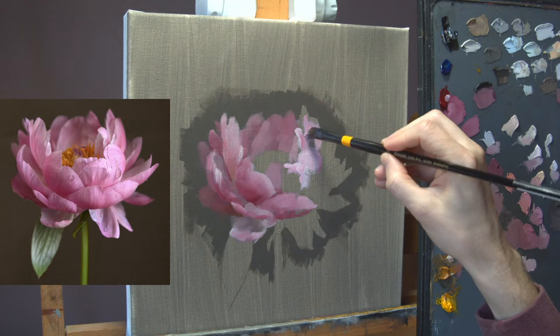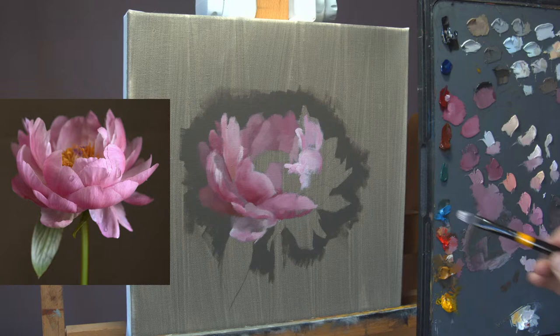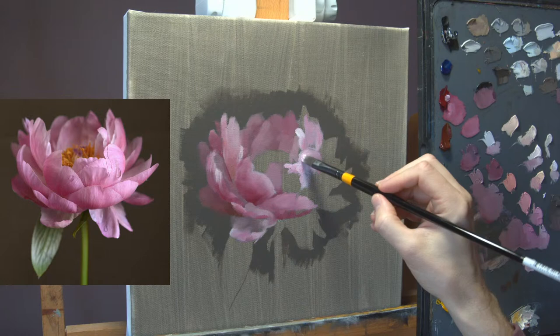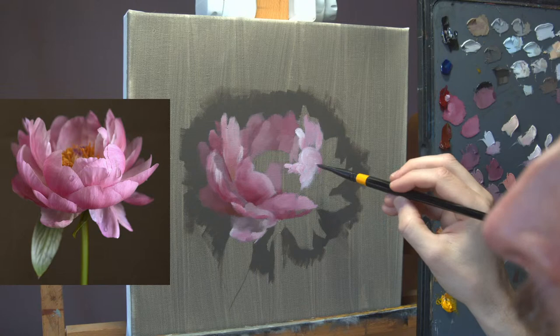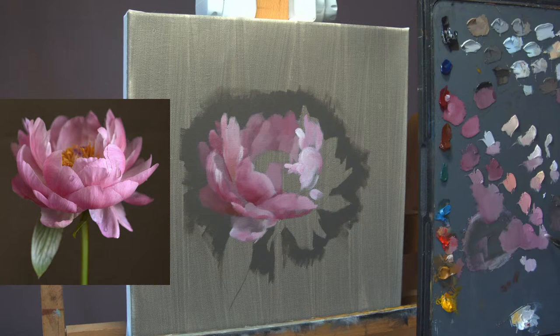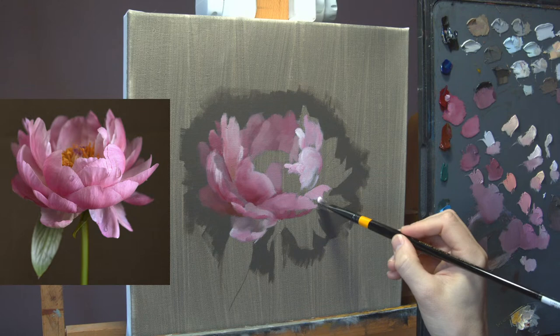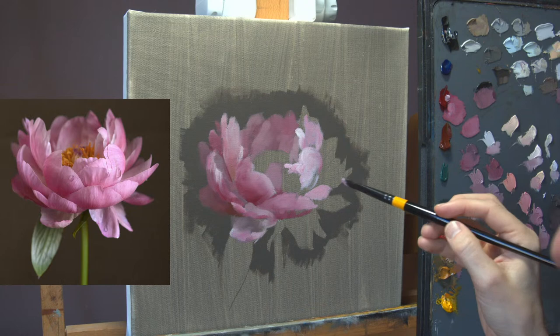We'll get specific about some of these areas up here where we have petals in front of petals, and I'd like to reserve that for when it's time for a little more detail. Right now, those big relationships we're chasing. Be fun again. I added that little water droplet there. It wasn't originally in the source material, so that's gonna be fun to put in. Little later, but that's gonna be kind of a topical application. I'm not gonna worry about that, and that kind of qualifies as some of that small detail stuff. We're just trying not to get too bogged down in right now.